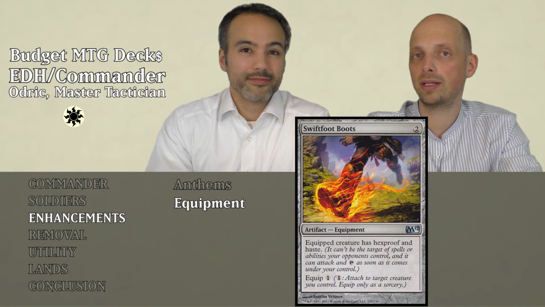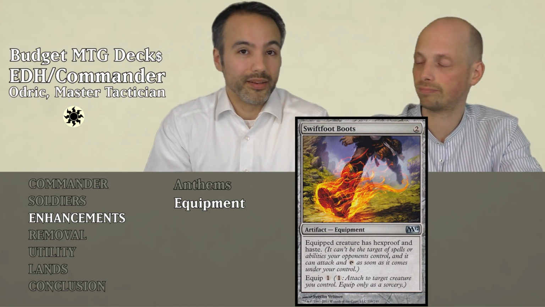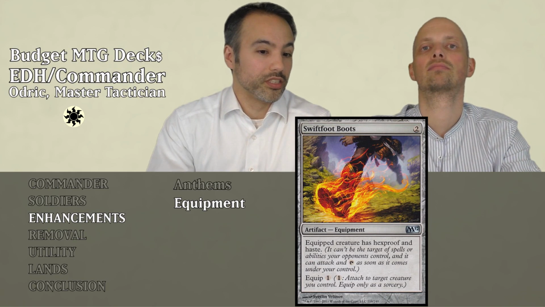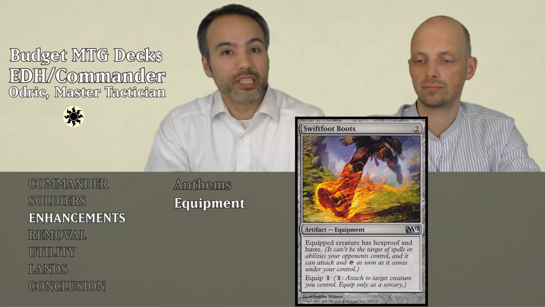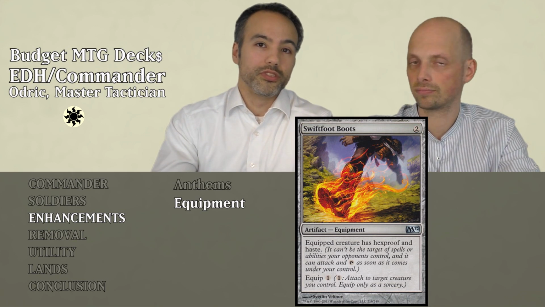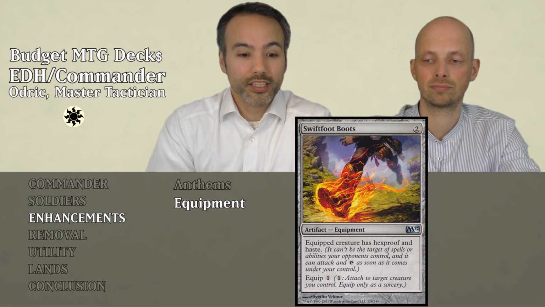Mostly use it on your commander. Could be on something else, to protect it, for example. What's also nice is late game, maybe when Odric's already been killed once, they don't know when you're going to cast it. Of course, you can cast it, immediately equip it, protect it, and immediately attack with your group and start using that scalpel-like removal against your opponent's enemy. So Swiftfoot Boots is a nice little surprise there.